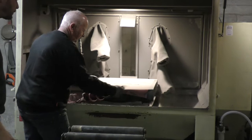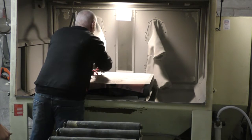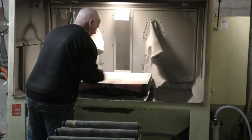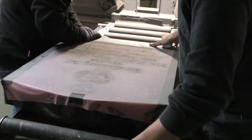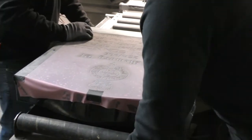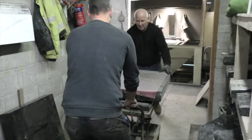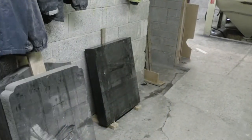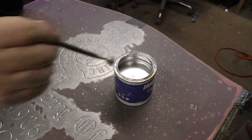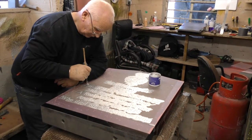Once completed, an air gun is used to remove dust and grit from the memorial stone, and it is then taken back to the workshop for further cleaning and then painting. Each layer of paint is allowed to dry before the next is applied.